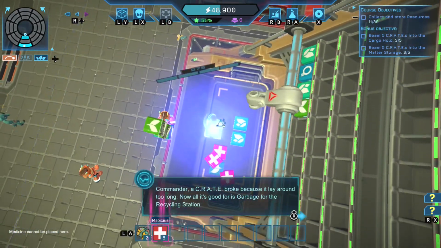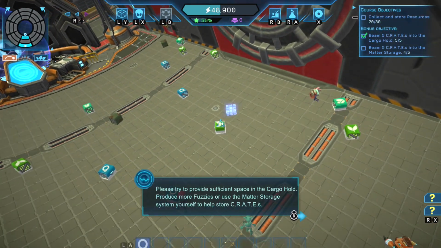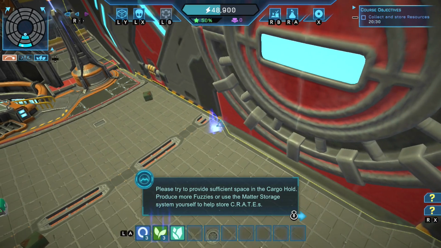Commander, a crate broke because it lay around too long. Now all it's good for is garbage for the recycling station. Please try to provide sufficient space in the cargo hold. Produce more fuzzies or use the matter storage system yourself to help store crates.